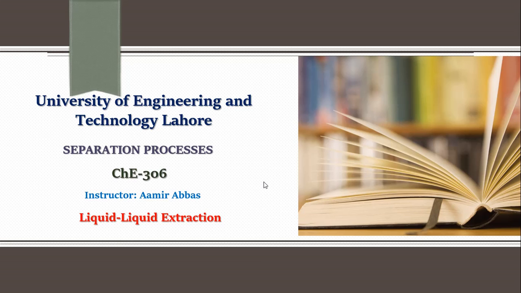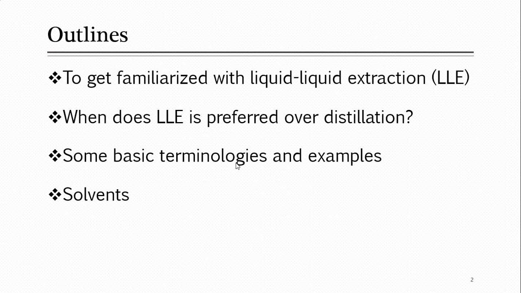So let's start with this topic, liquid extraction. In this lecture we will get familiarized with liquid extraction and its basic definition, what liquid extraction is, what methodology is followed in liquid extraction, or the steps involved, then why we prefer liquid extraction over other techniques like distillation, absorption, stripping, and what some basic terminologies and examples related to liquid extraction are, like industrial examples. There will be something called a solvent here, so we have to discuss what kind of solvent should be used in this liquid extraction.